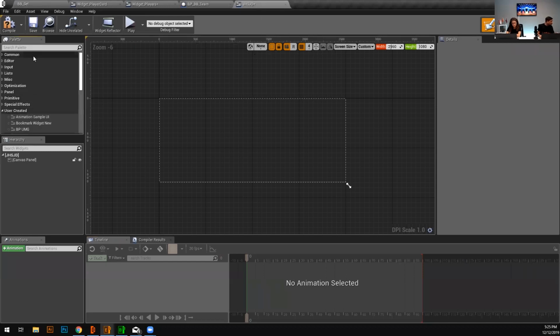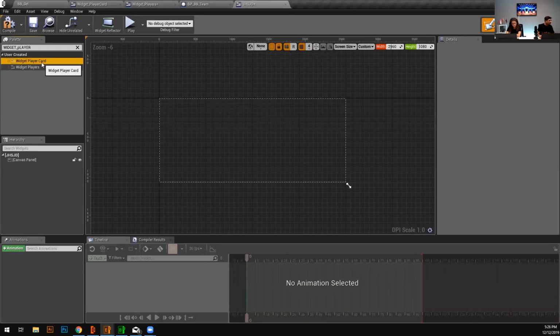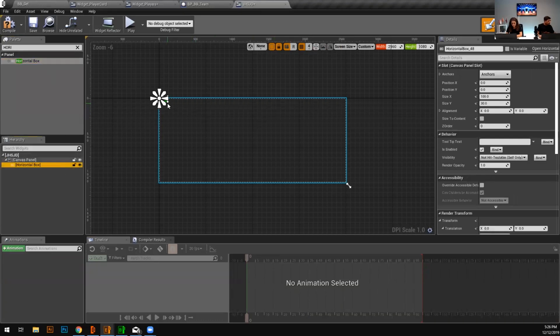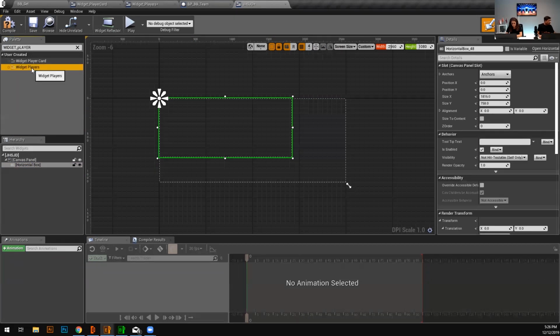And in the user widget list, just type widget player card, right here. And before dragging it to the canvas panel, I'm going to create a horizontal box. It is very good when you need to align something horizontally. And I just drag my widget player card right here.